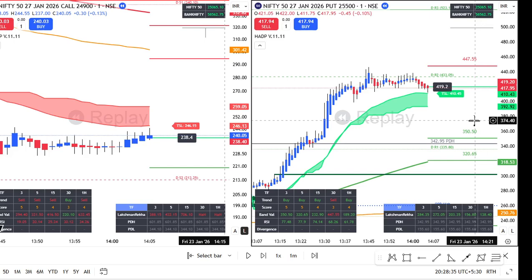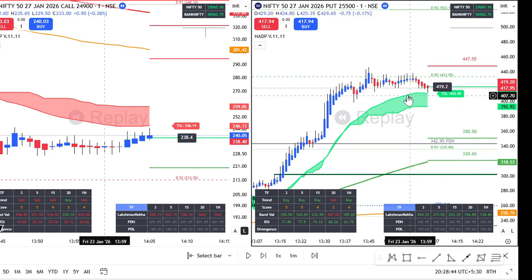60% exit at 12 to 13 points. 20% exit for 25 points. The remaining 20% you hold till it gives you an exit. That is the best practice to stay consistent and be in the markets. If you want to capture the entire move, that is left to you. If you are trading only one lot, it's worth waiting until you get the other side signal, till it gives you an exit. If you are trading one lot or 2 lots, you can decide how you want. I am here only to tell you how the indicator works, not to give you gyan on how to trade. That is left to the individual.